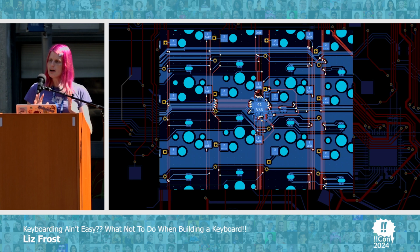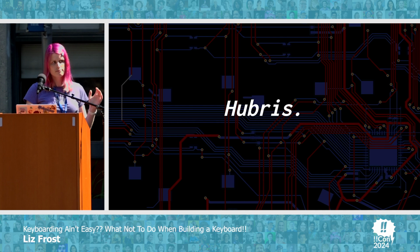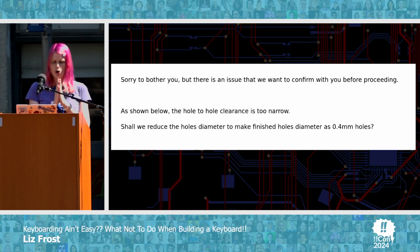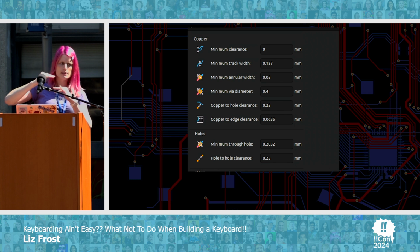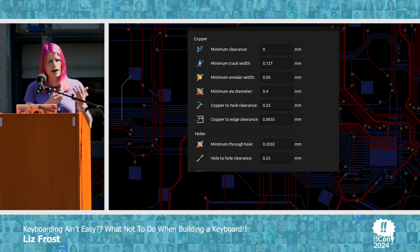And then I got this lovely email from the people at the PCB company who were just like, hey, so you used the wrong settings when you were designing this board. Because it turns out in KiCad, you need to very carefully add, this is how much my PCB manufacturer can drill. This is how big these lines can be. And if you were, for example, to just sort of assume naively that all of these numbers would always be the same, you might have to start your entire keyboard over again and reroute all of the lines again.